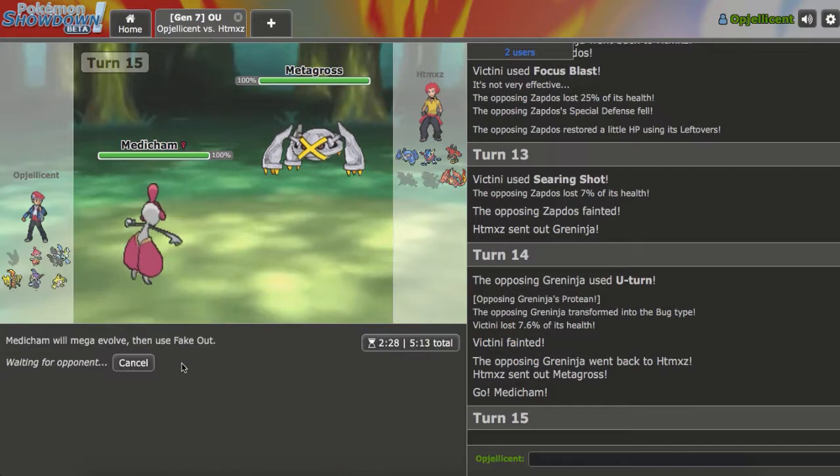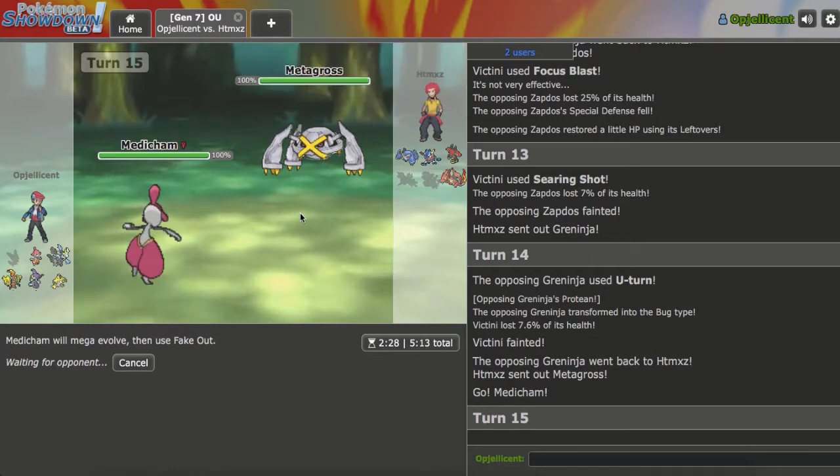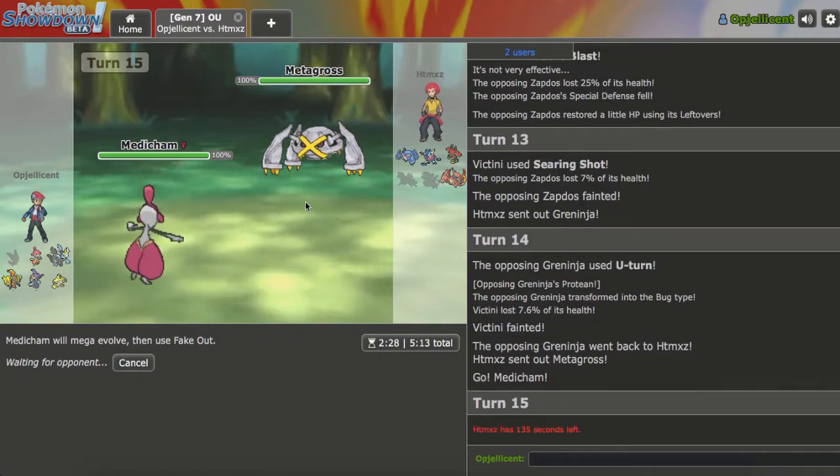I'll Fake Out first though, just because we know it's not Scarf Bulu and I know I can take a hit from Scarf Gran. I don't want to risk High Jump Kicking and randomly not knocking it out. And this will kind of give me some intel on a set right now. Maybe we'll see an item or something like that, but I'm thinking he'll just stay in. Hopefully, I mean, this also scouts for any sort of Protect he might have.